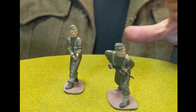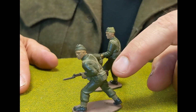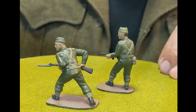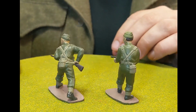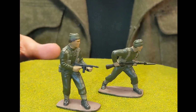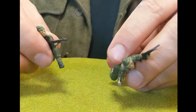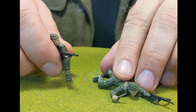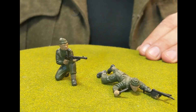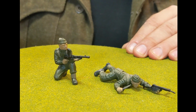Now, one thing about Airfix was that they were a little bit light on gear. I imagine these figures would have a little bit more gear than just a water canteen. Or who knows, maybe because it was a fast in-and-out mission, they would only have water with them, some ammunition, and just a tiny bit of food. And finally, poses 6 and 7. This was the 70s, boys. All you got were 6, 7, or 8 poses at the most. Sometimes 10, but it was very rare.